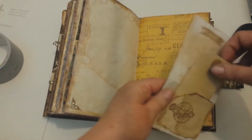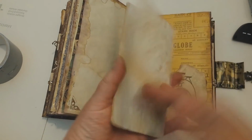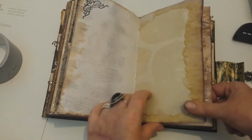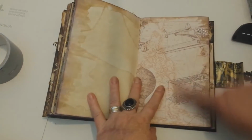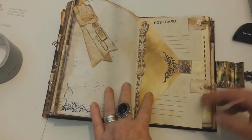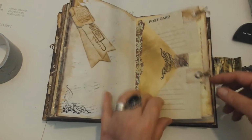Again, I made a pocket here. I stamped. I make a booklet. A little book. Pages. I don't know. This page. It's from I don't know where. This is some postcard.